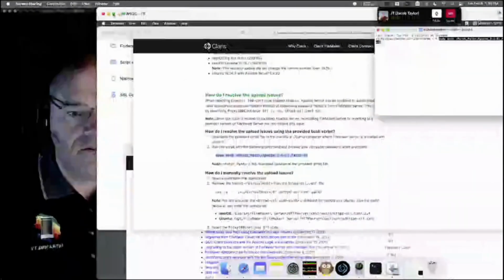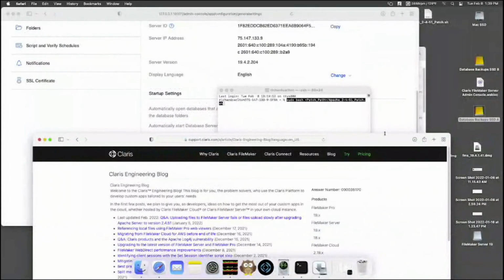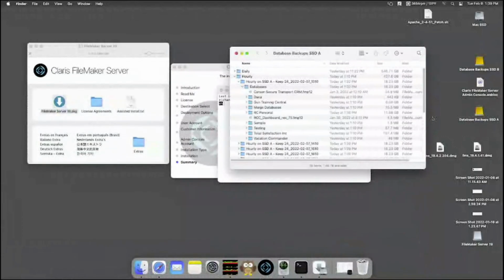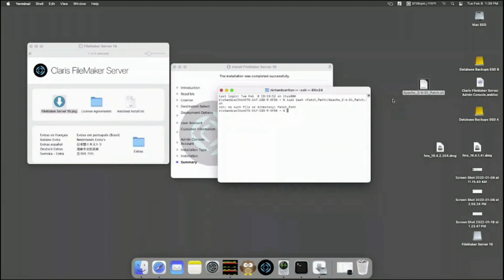There's a trick that only works on Mac, I think. If you go find that file. Okay, it's right here. Locate it. All right, go to your terminal and delete the stuff after sudo bash. Just type out sudo bash and then add a space. You're going to drag the file onto the console. I'm going to drag it here. I think this works if I'm remembering correctly. There it is. Okay. There you go. And then did you stop FileMaker Server?